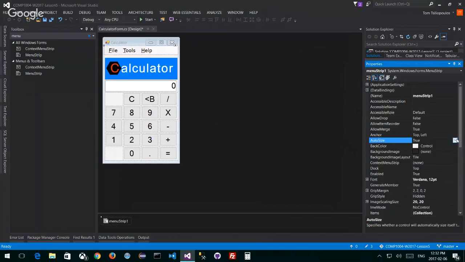is true, and if I turn auto size to false, now I have this little gadget that I can move to position it or make it as big as I want or as small as I want. You don't want to monkey with this too much, but sometimes for spacing and layout purposes, you may want to turn auto size off to adjust your menu or any other item that's in here so it doesn't auto size with the font. Sometimes you may want to shrink things around, change the size, and it's the viewable area of your control.